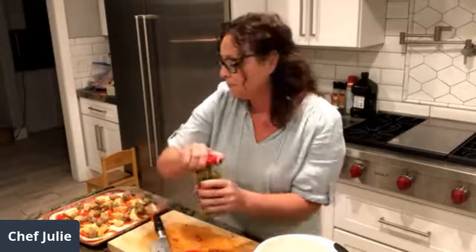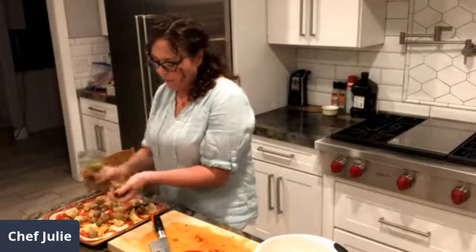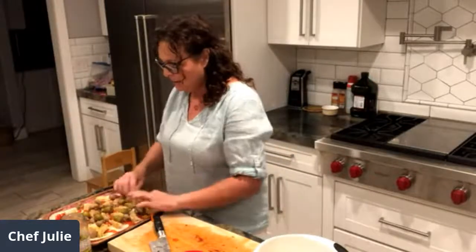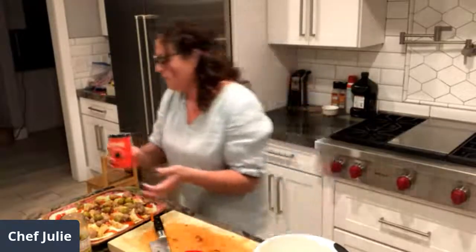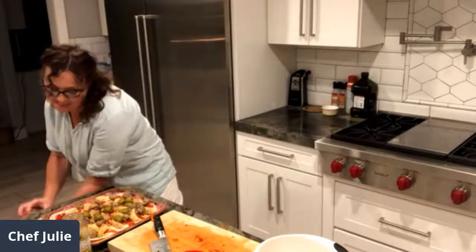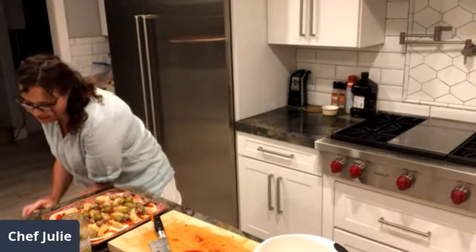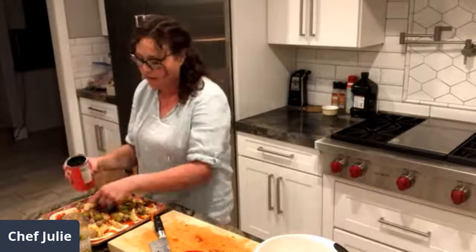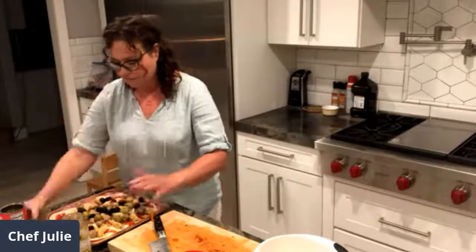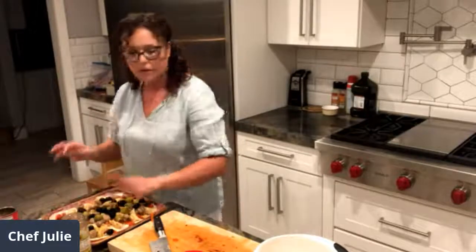Once you have the base down, this can be done in any order. So I'm going to put down a few of my green olives and a few black olives. I'm not sure how Italian they are. I know just plain black olives are kind of out of style right now. But everybody loves black olives. My kids love black olives, and this is usually the thing that gets plucked off the top and they're gone all of a sudden. Like, where'd all the olives go? And they add really pretty color. So just kind of do that.